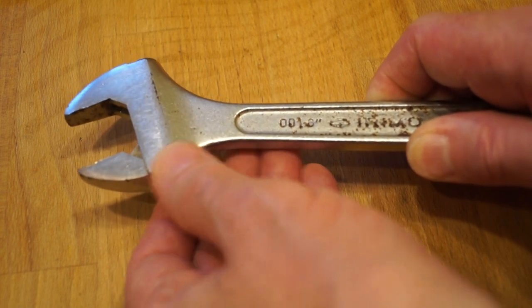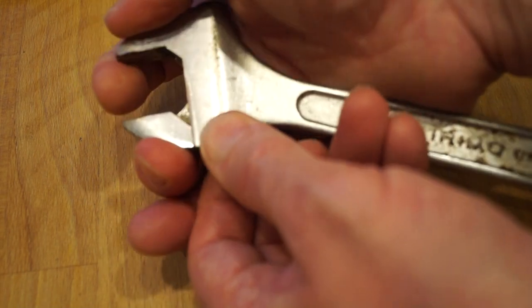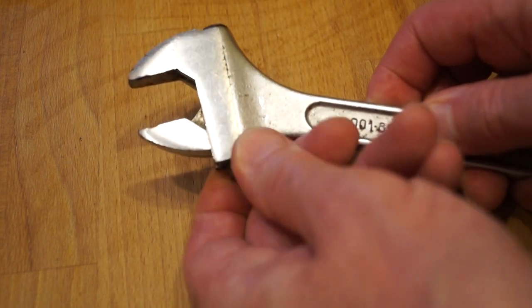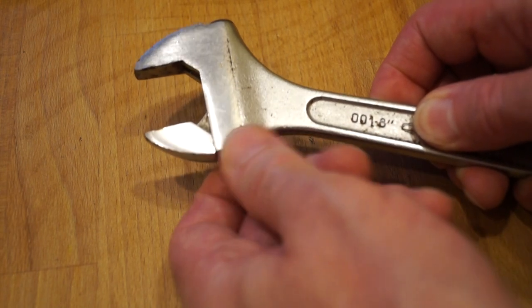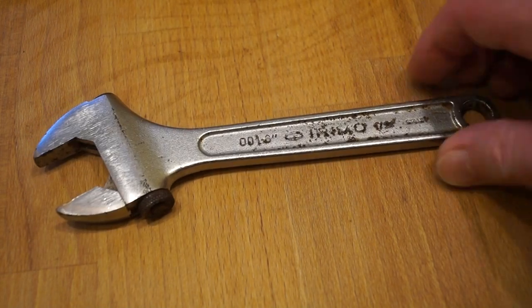It moves a little bit, as you can see, but you've got to actually help it to close, and it's not all that easy to work either. So I'm going to have to do a little bit of work on this. Here it goes. But it won't go very well at all. So I'm going to have to take a look into that one. But I do like to pick these Iremos up when I see them.